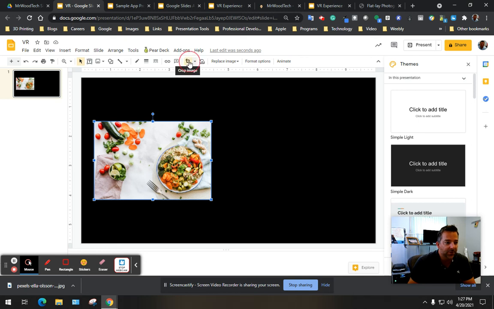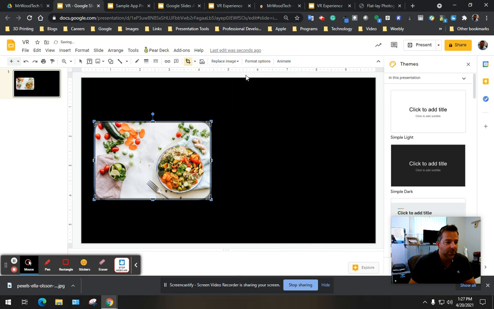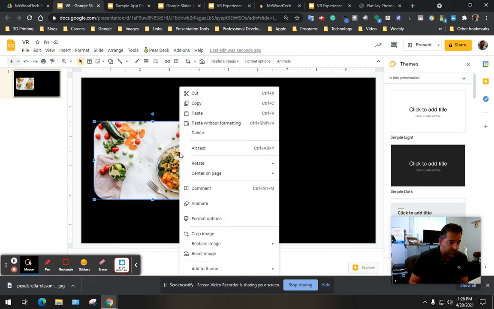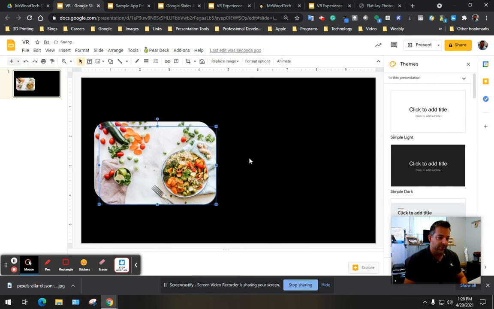So I'm going to go to the crop icon and hit that little drop down caret, and you can crop that to a shape. And like I said, I'm going to use the rounded rectangle. And I'm going to click out of that. And now you can see that it has cropped that to that shape. So now I'm simply going to select it, right click, or you can Control C. And I'm going to Control V.